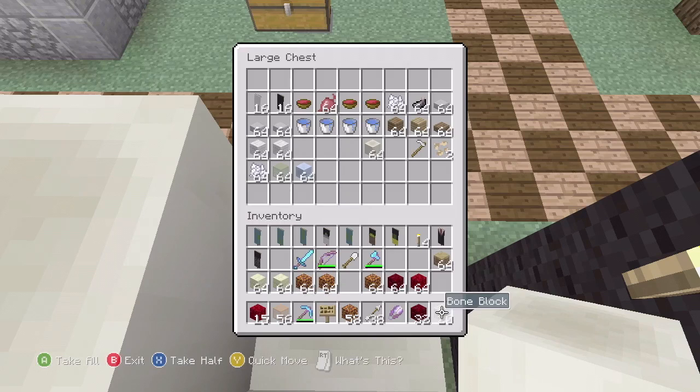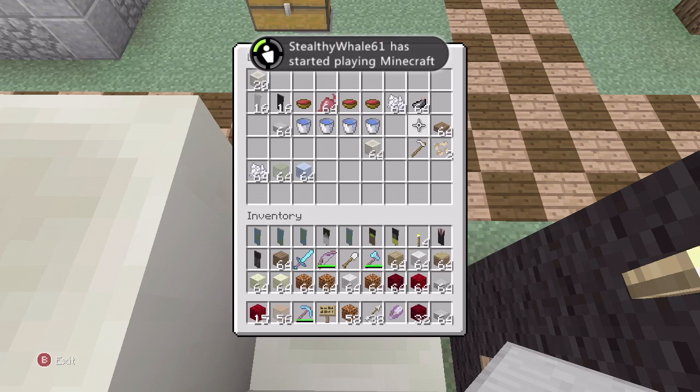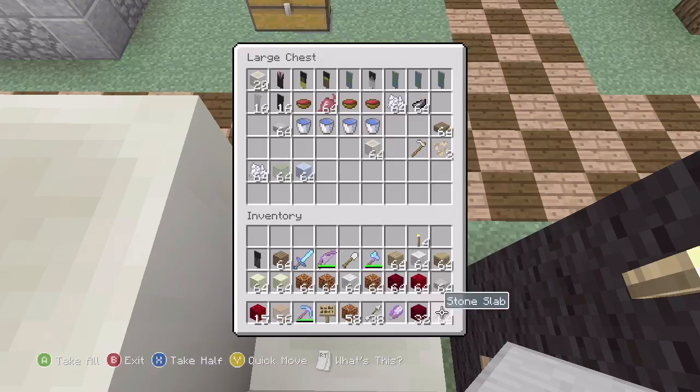So now I'm going to need some stone slabs, some wool, some banners. And oh, I'm going to put these back in here. So I can grab these.